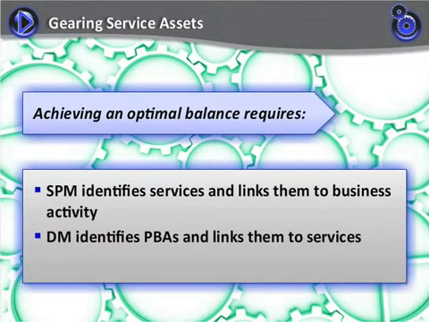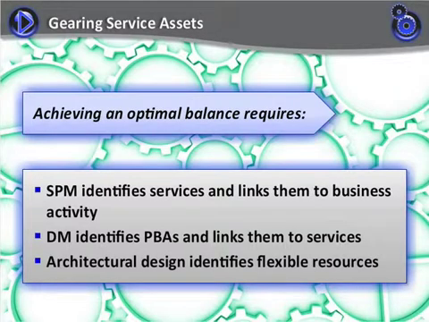It also requires demand management, which will identify and quantify patterns of business activity and their impact on service demand. And architectural design, which will select an architecture that permits the demand to be satisfied in the most appropriate way. In some cases, the flexibility provided by virtualization technologies will be appropriate. In other cases, it might be better to allocate dedicated resources. For example, shared resources do introduce an element of risk that would be undesirable for an air traffic control system.